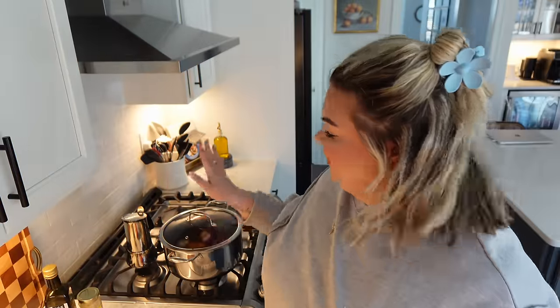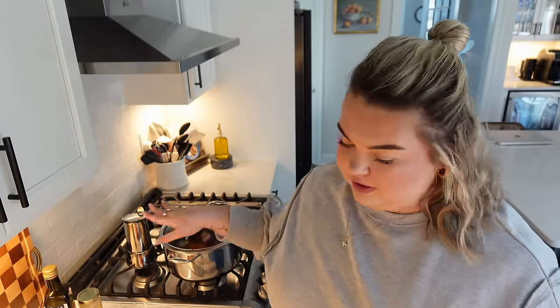All right, so I've got my beans going on here. And then it said on the directions for this, which I'm gonna do the rice in, I also don't have that much rice right now, but we'll make what we have. It did say to wash and dry it, which I did, and then rub it with a little bit of oil and put it on medium heat on top of the stove for a minute, just to kind of season it. I've had to do that with other pans. I think I did that with all my Hexclads too.